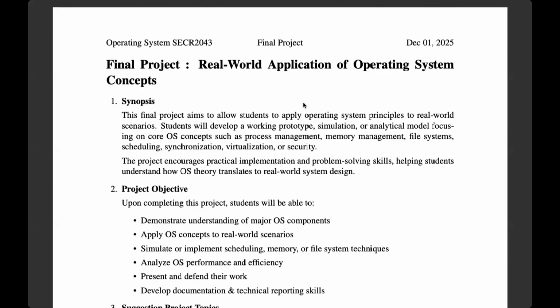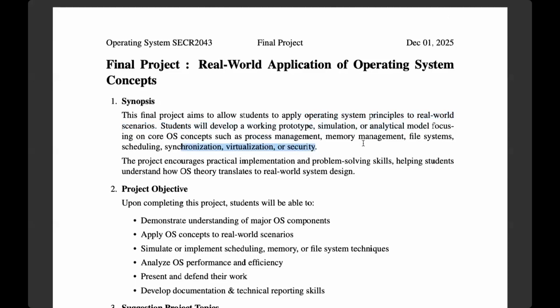So, the synopsis of this project. This is a final project that aims to allow students to apply operating system principles to real world scenarios. The student will develop a working prototype simulation and an analytical model focusing on core OS concepts such as process management, memory management, file system, scheduling, synchronization, virtualization, and finally security.